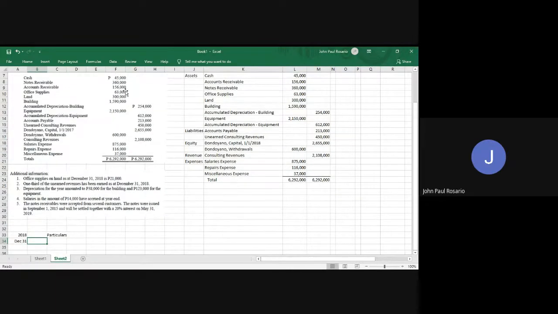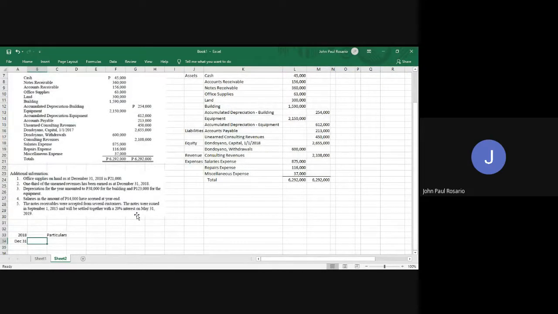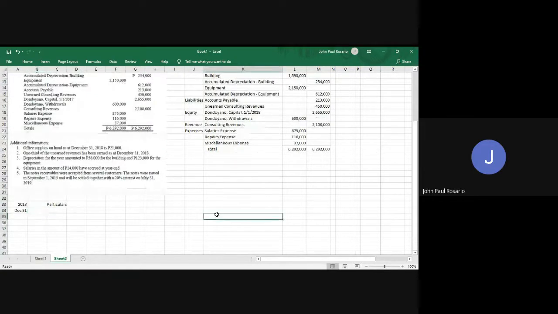So atong supplies diri sa unadjusted is 63,000. So yung affected nga account ani again is, if you can maka-recall sa atong discussions, okay, affected accounts are as follows, no. Supplies expense and supplies. Okay, so this is an expense account and this is an asset account, and then this actually increased kay nadugangan ang imuhang nagamit na supplies and then decreased ang imuhang supplies on hand. Okay, so increase in expense is debit and decrease in assets is credit. Okay, so with that, naa tay entry nga supplies expense and supplies.